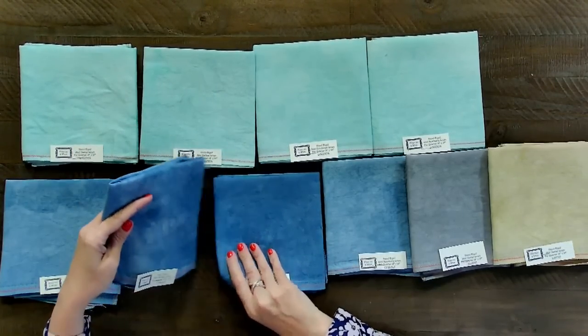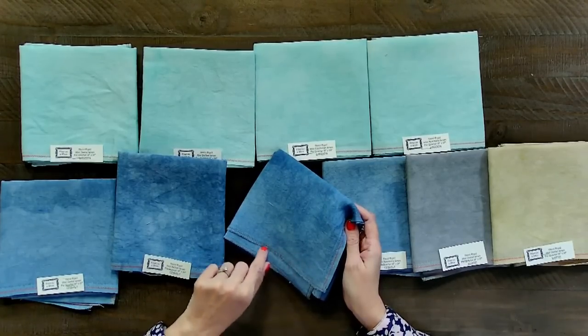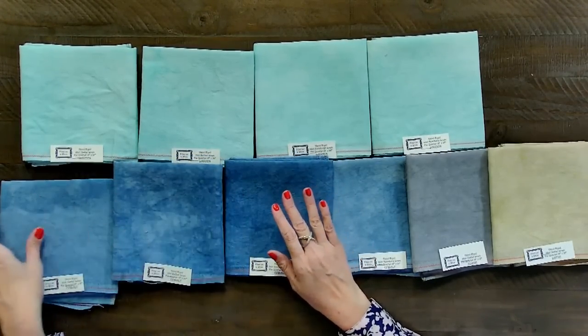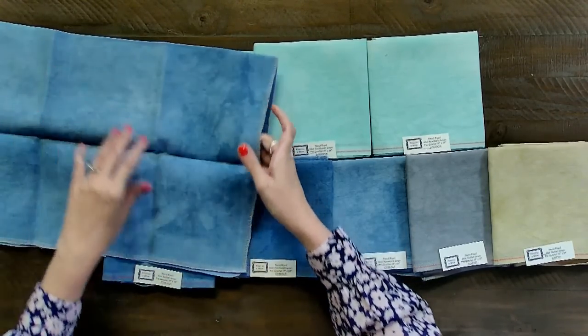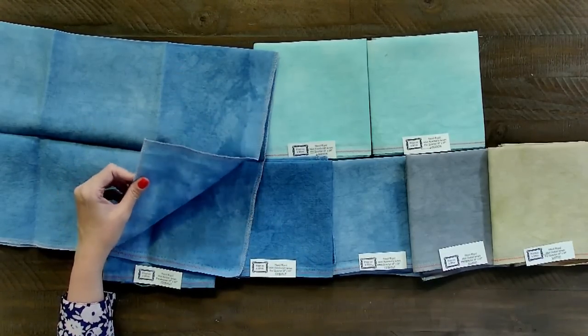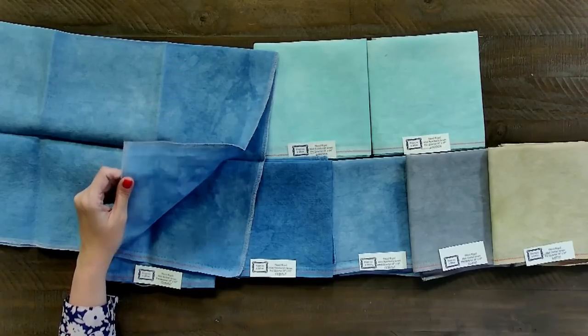The edges on most brands, when you buy hand-dyed, will come serged on the edge so it won't fray. And the fabric that you get if you buy hand-dyed will always be a softer drape because it's hand-dyed and washed and the sizing has been removed from the fabric. So from the very beginning brands I showed you, those will always be stiffer than hand-dyed.